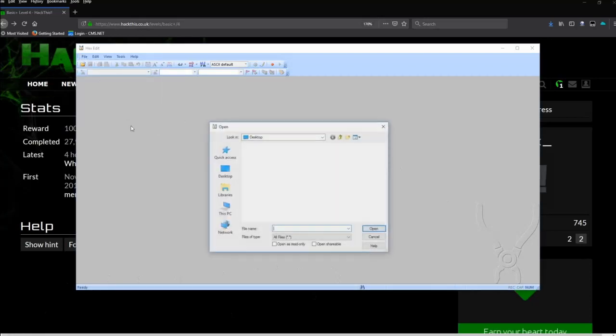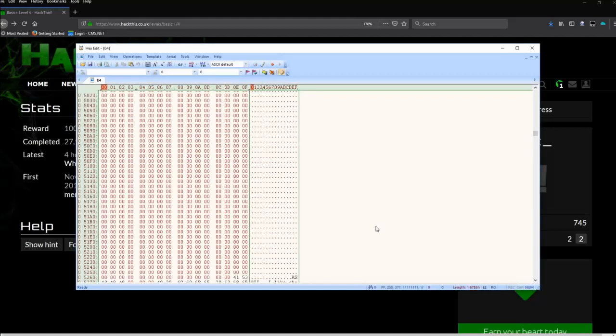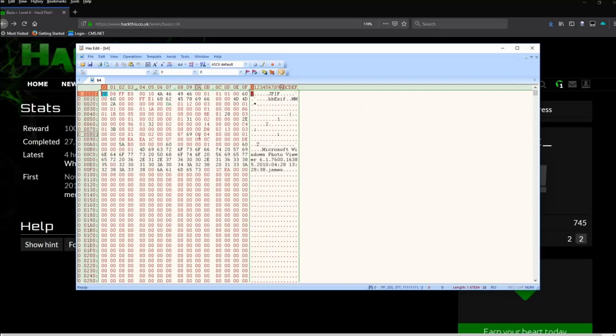So let's go ahead and open it up. It is B4. Okay, and here's our hex information. Now, FFD8 FFE0 is actually the header for a JPEG, so we do know that the extension is correct.